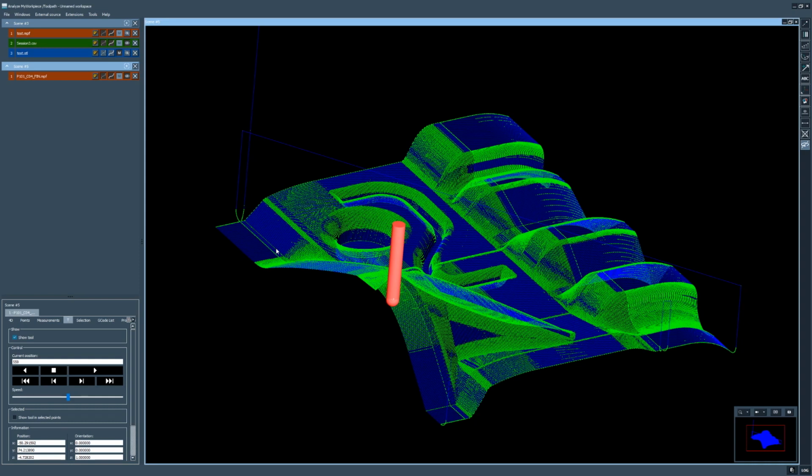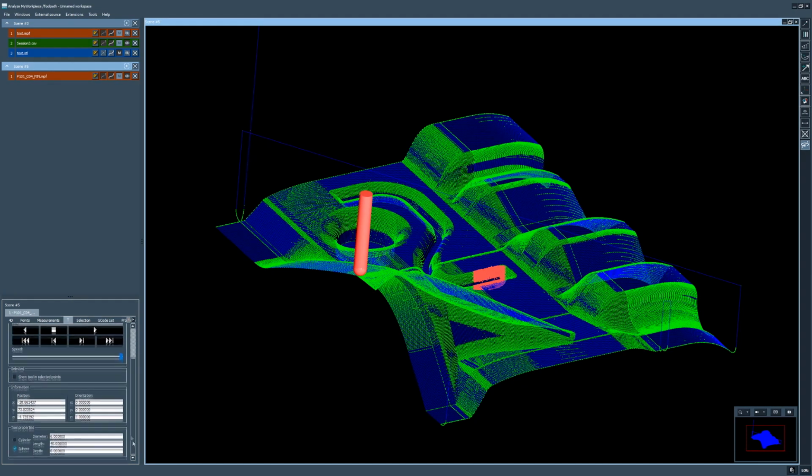And we can, as an example, increase the speed. And we can also say, okay, please show the tool only in the selected points. And we see a couple of tools. And since this is a 3-axis case, there is no orientation of the tool, but for some reason, if we want to change the tool properties, we can do that here. So let's say if we want to increase the diameter, you can do that directly here.